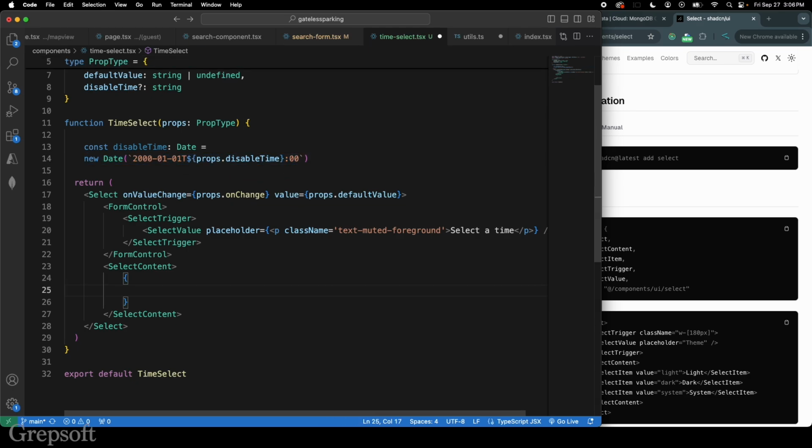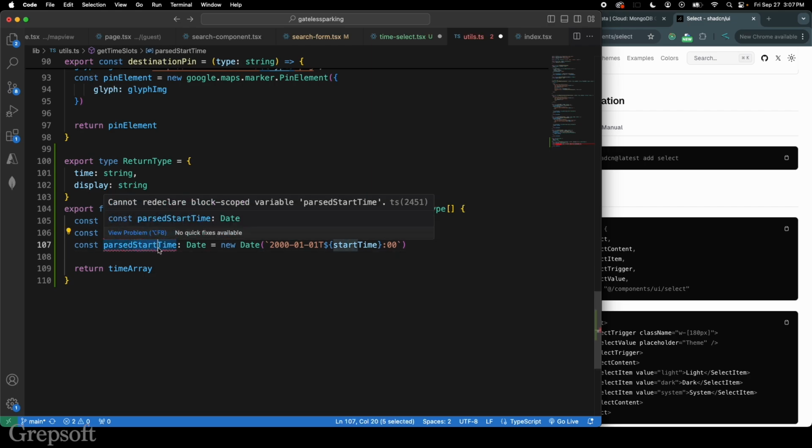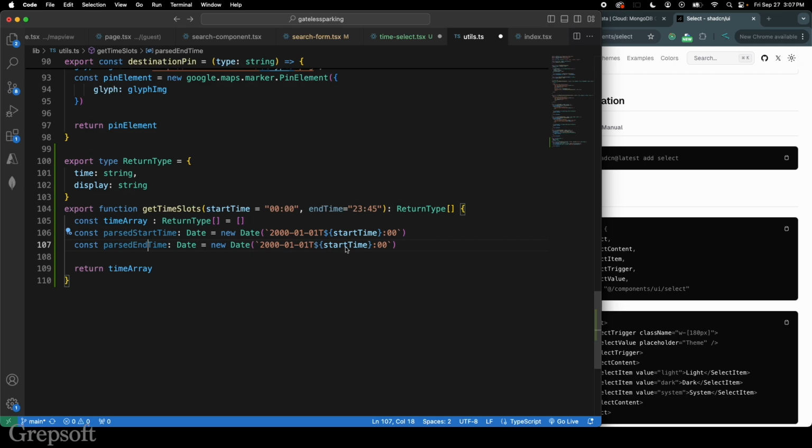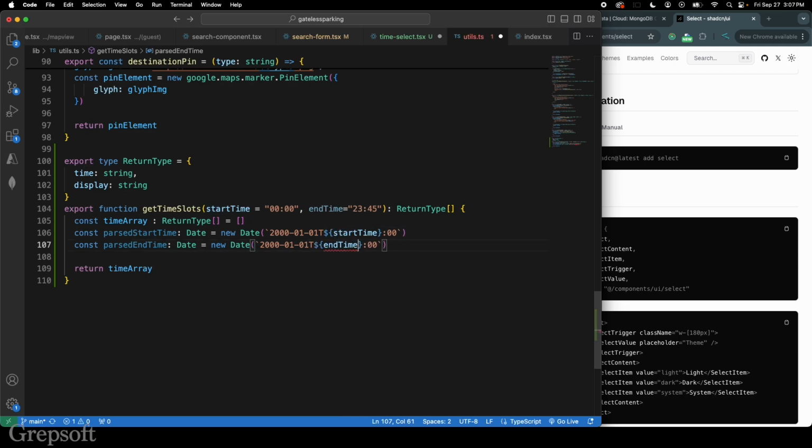I'm going to go back here and do it like this, but instead of this I'm going to do start time. Then I'll copy this line and paste it, and for this one I'll say parsed end time, and then we will say end time, like that. Okay, so we get the start time and then the end time, right? These are like setting up the base times.